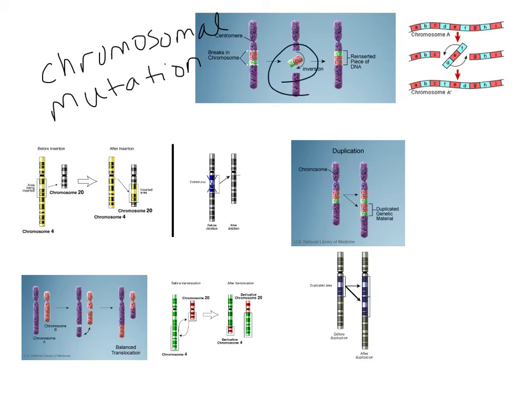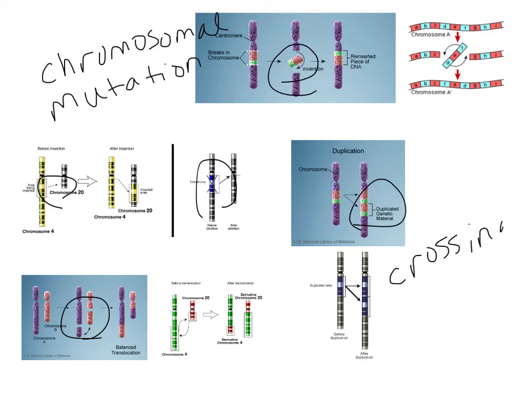Remember, there are examples of the inversion, the duplications, the insertion and deletions, as well as the translocation between non-homologous chromosomes. Again, all of these were talked about in mutations. But just a reminder that these are going to happen most commonly during crossing over, when those homologous chromosomes are trying to switch parts. That's when you run the biggest risk for one of these chromosomal mutations to happen.